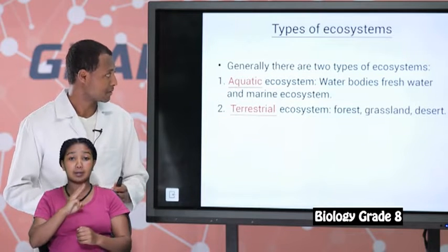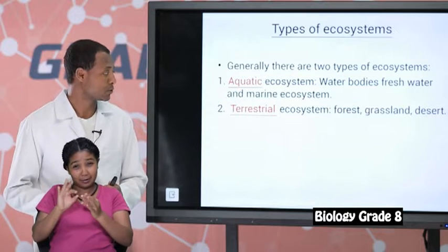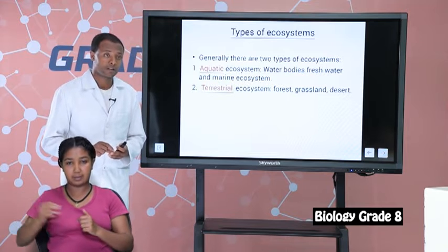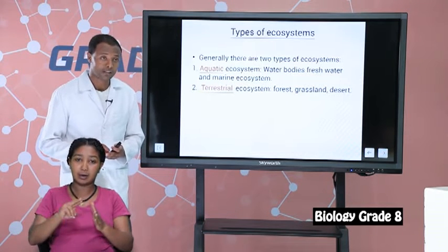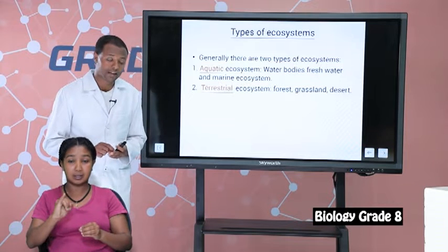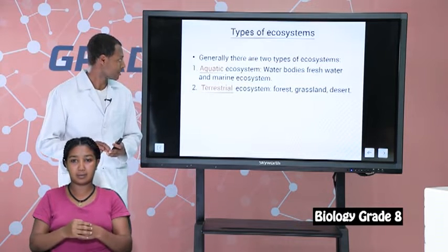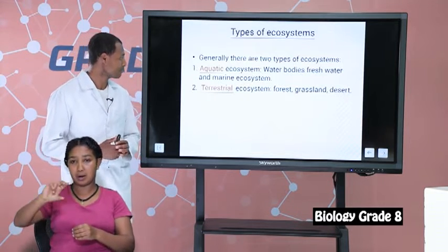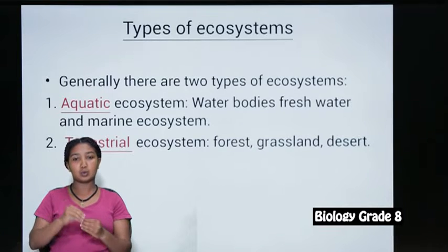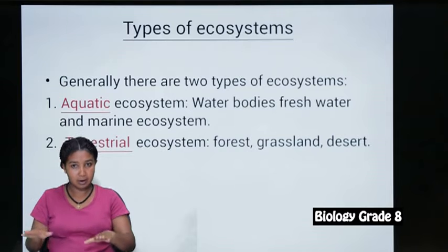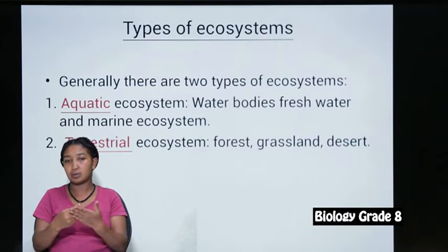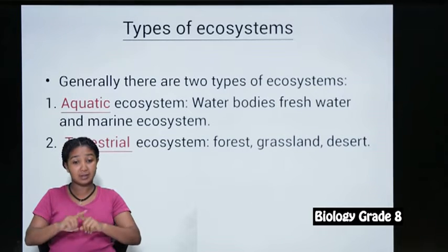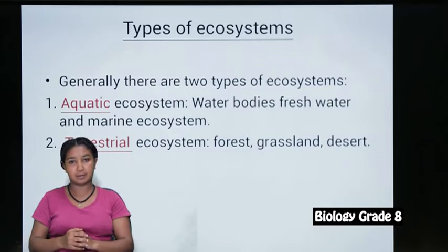Aquatic ecosystem in turn could be divided into two as freshwater bodies and the marine ecosystems. Lakes, rivers, and the ponds are freshwater, whereas the ocean is saline. That is, it contains high concentration of salt. That's why it's marine ecosystem. And also terrestrial ecosystems are several. You learned a lot in social studies, the different ecological systems or ecosystems of the world. There are different grasslands, savanna grasslands, Mediterranean vegetations, and so on.